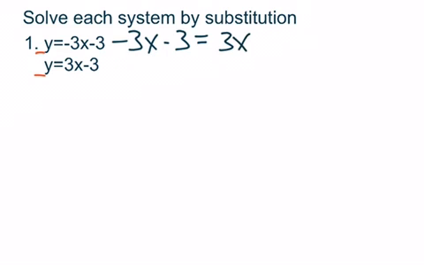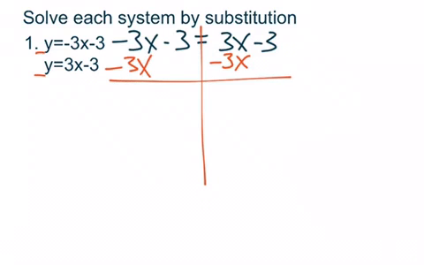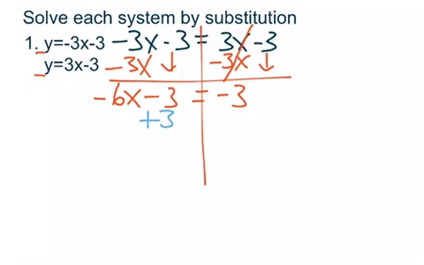equals 3x minus 3. Draw my river, and I want all my x's on the left side, so I address the x's first. So on the right hand side, the opposite of a positive 3x will be a negative 3x. So on the right side, this would make it 0, so I just drop down my negative 3. Negative 3x minus 3x would be negative 6x, and I drop down my negative 3. Now I still haven't gotten x solved by itself, so the opposite of a negative 3 on the left side would be I'd add 3 on both sides.